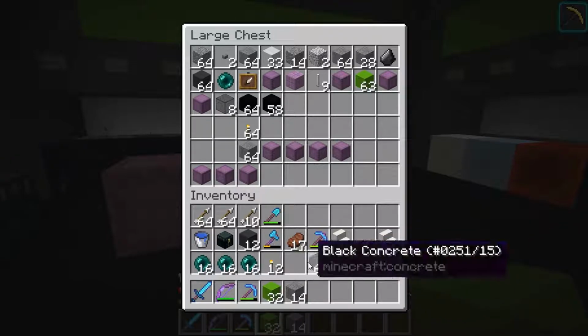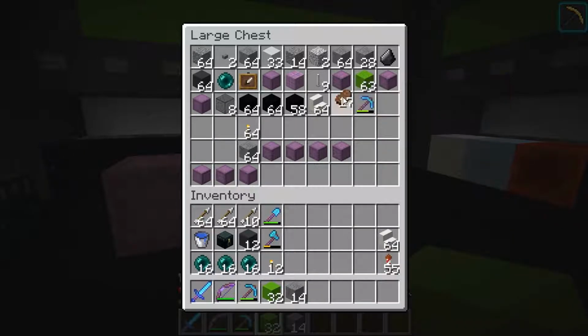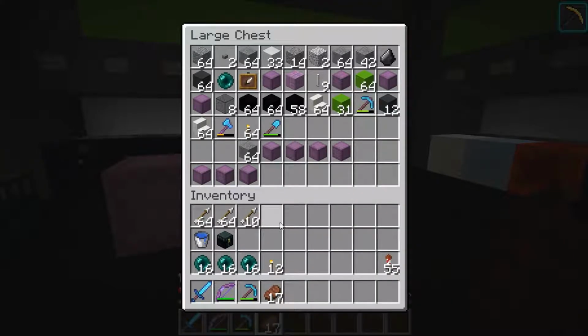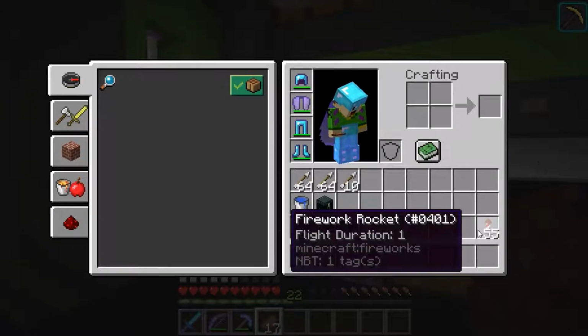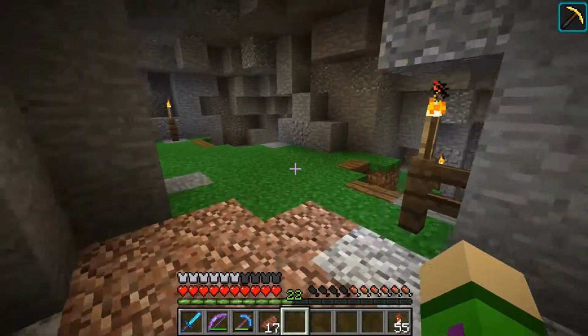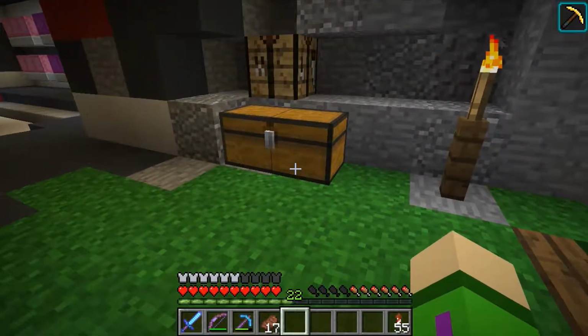But I'm going to go ahead and drop all of this off. Not my food, because I need my food. We'll drop all this stuff off in here. And like I promised, we are going to go do the name tags. So I'm going to pick up these name tags and I'm going to put them in order so you can't see what they are. And we'll run down there and start naming some animals.